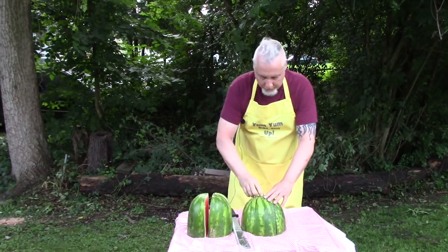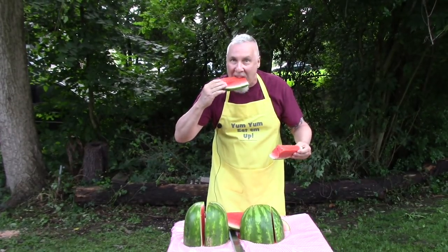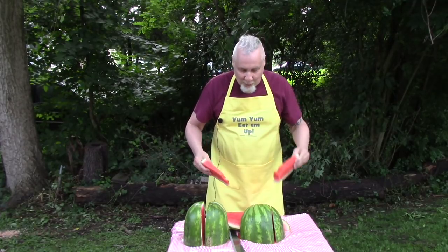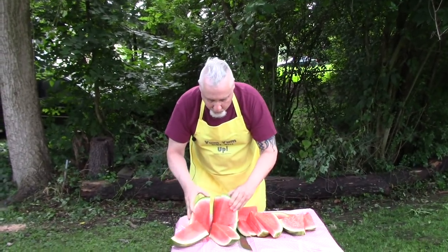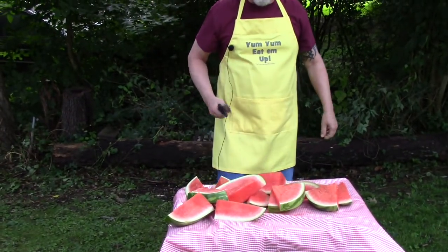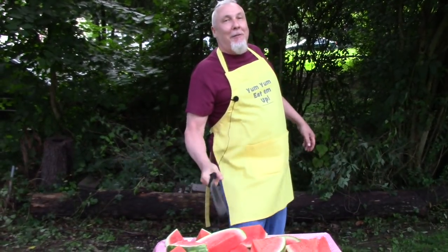And there you go. All different sizes. For your party, for your picnic, for your mama and your papa. How long did that take? About 10 seconds worth of whacking. Could go real nuts and make a salad out of it, but I'm not gonna do that.